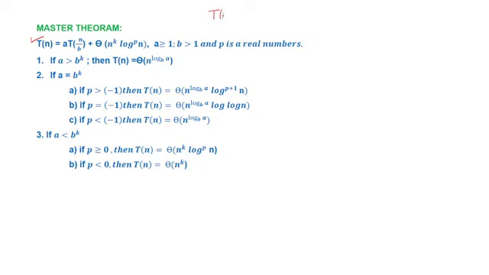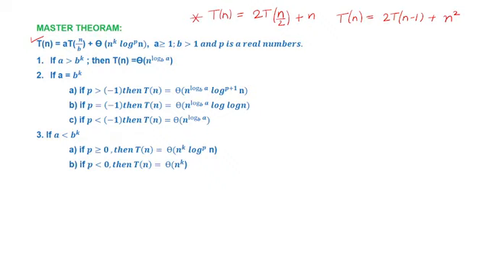Let's say an example is T(n) = 2 T(n/2) + n. For this type of recurrence relation, you can implement the Master's theorem. But if you have a recurrence relation like 2 T(n-1) plus some function of n, let's say n square, then you cannot apply Master's theorem because you don't have the form required. So the recurrence relations where you can apply the Master's theorem, I think it is clear to all of you. Now, there are three rules that you have to follow while applying the Master's theorem.